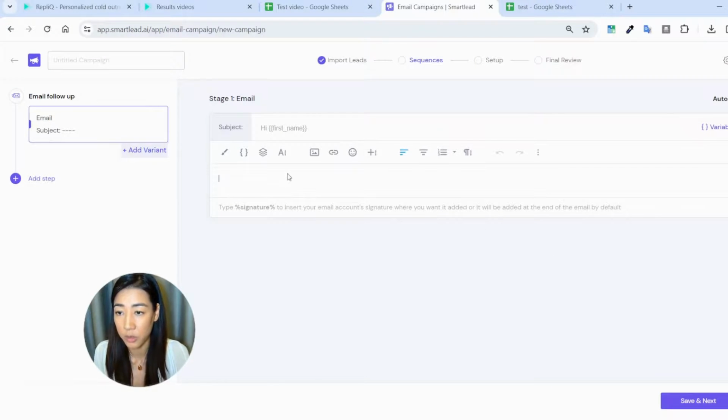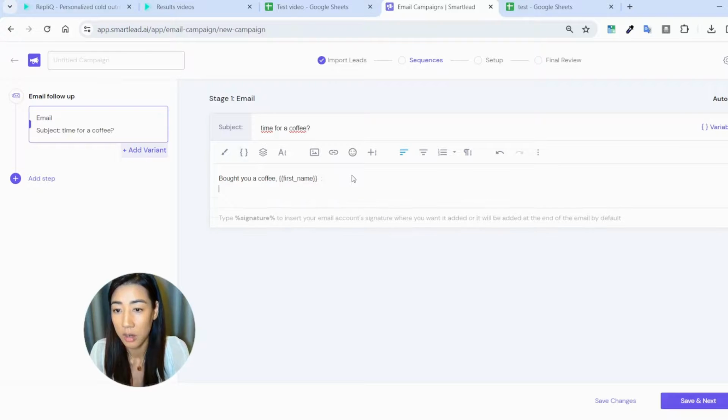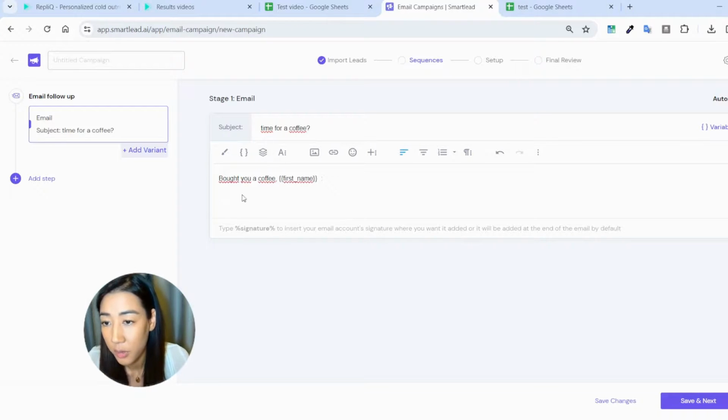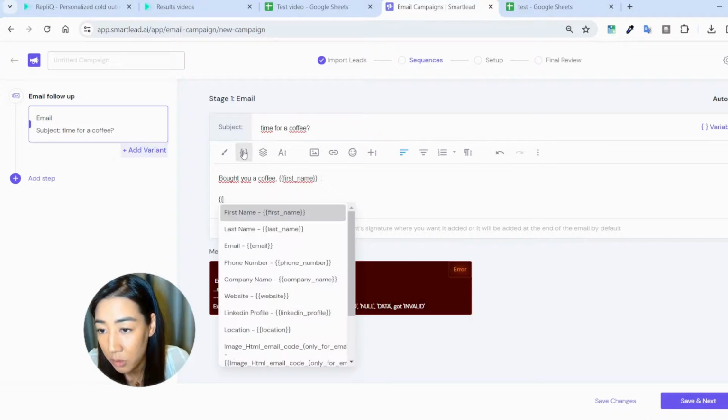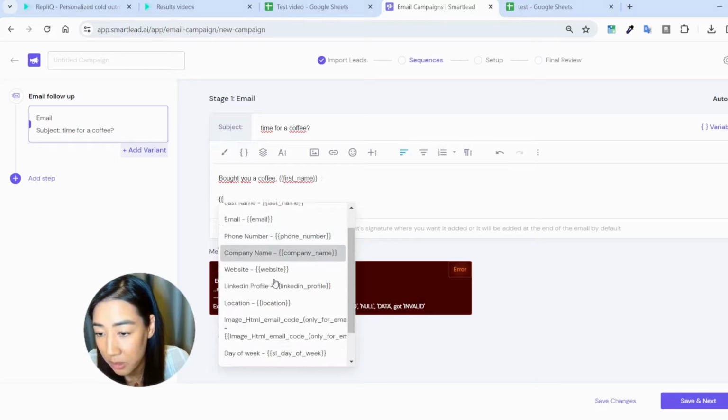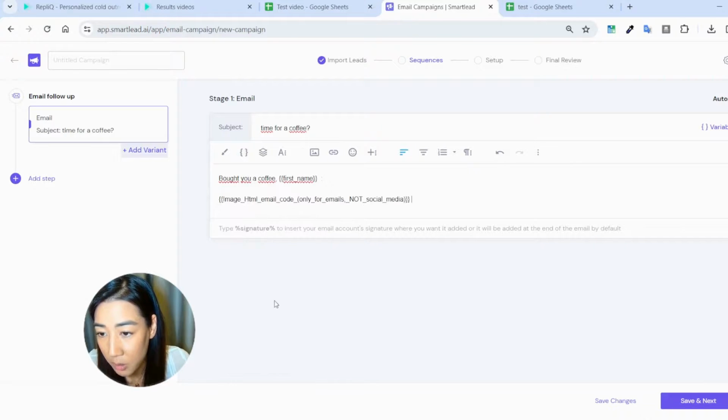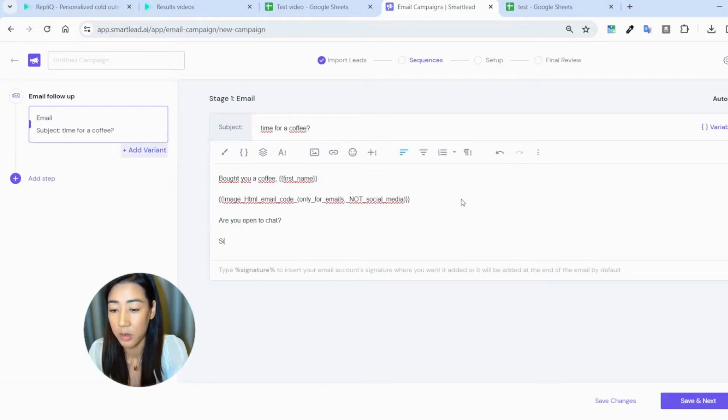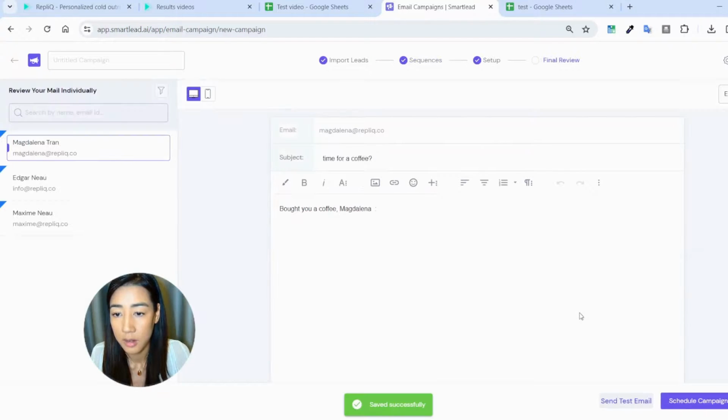So we're just going to make a test, an example here. And here I want the image to be visible, so we're going to insert variables, and then this one, image HTML code. So the image is going to be here, and then your signature here, something like that, and then we just do save and next.